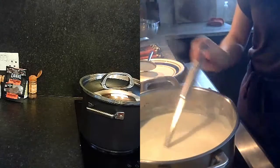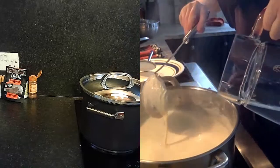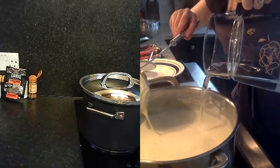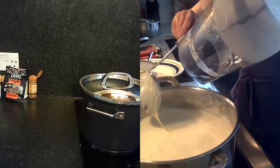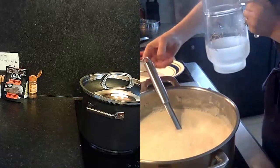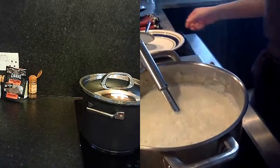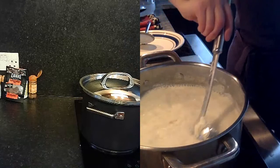Is the magic going to happen? It was magically happening. I'm saying, here comes the magic. Over here? Yeah, because we're waiting to see it curdle. Look at that. Whoa. Is it going to happen? It looks like it's curdling from here. Magic. Ooh, it is happening. Look at that.